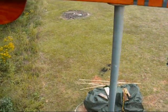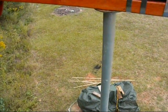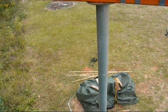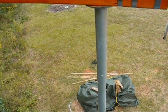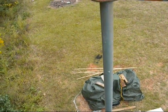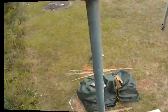The only real complaint I have is this pole — it's just way too flimsy for what I need. Right around 7 or 8 volts coming out of the motor, the whole thing just starts to rattle and shake. Then it actually stops shaking around 9 volts — that's when it starts working pretty good. But I definitely do not like this pole and I will be replacing it.